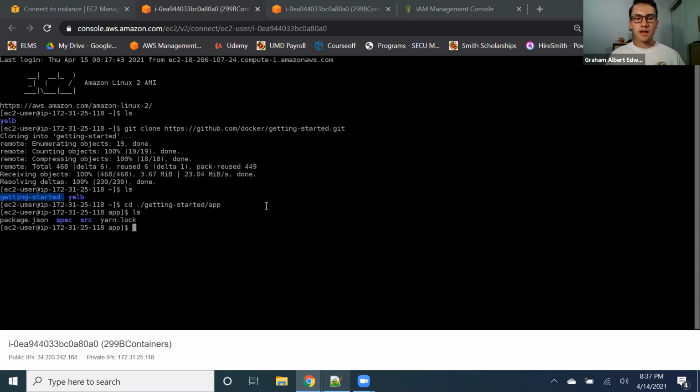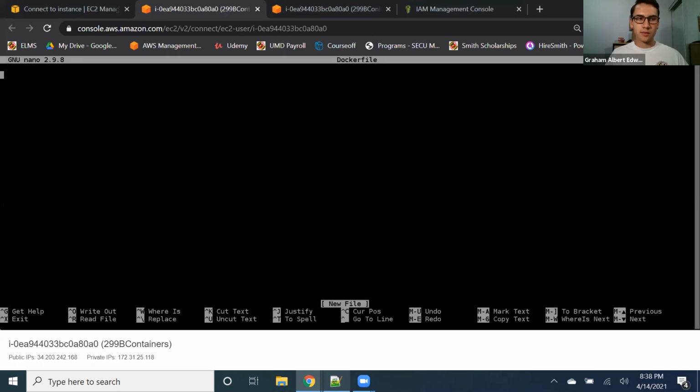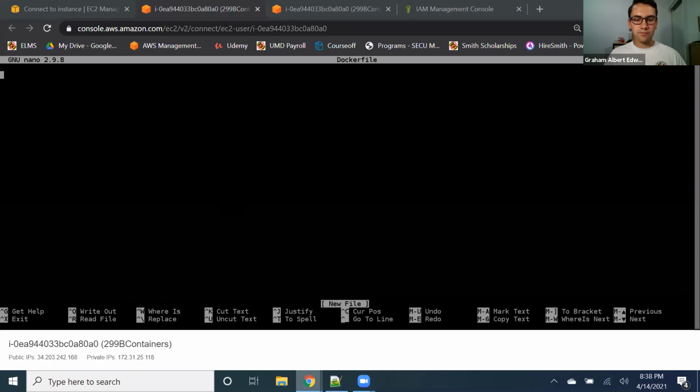I need to create a Dockerfile here that will allow me to turn this bit of code into a functioning template and image for our containers. So to do that, I'm going to type nano Dockerfile. Nano, again, is a text editor, and it will create a file called Dockerfile. Pay special attention here that it is a capital D. Don't put a .txt or anything after, just nano space Dockerfile. I'm going to paste that command in the chat here. So nano Dockerfile. Well, what do we put in there?